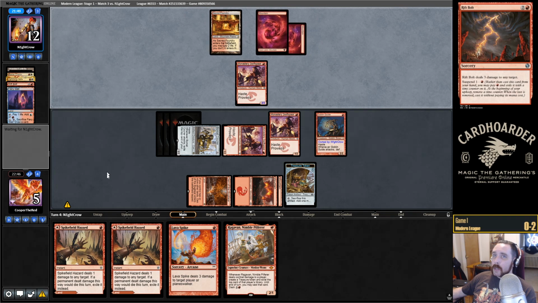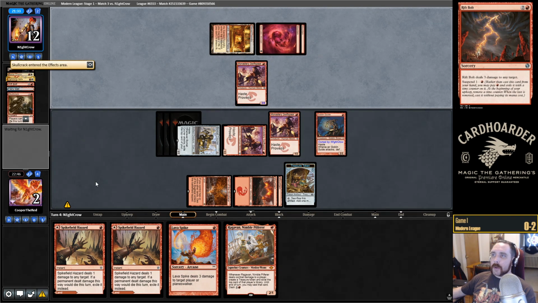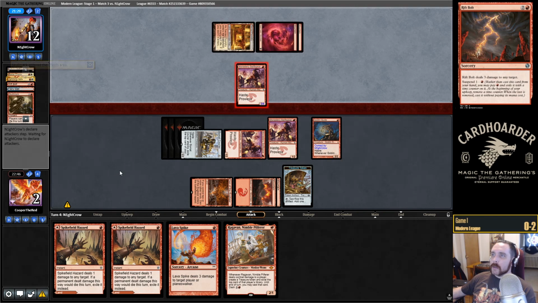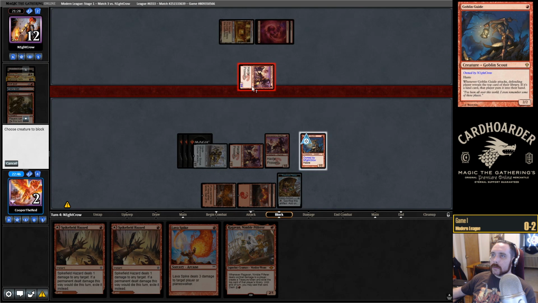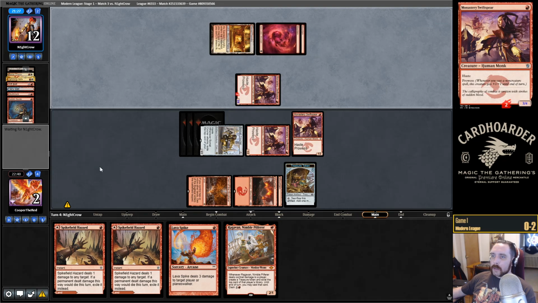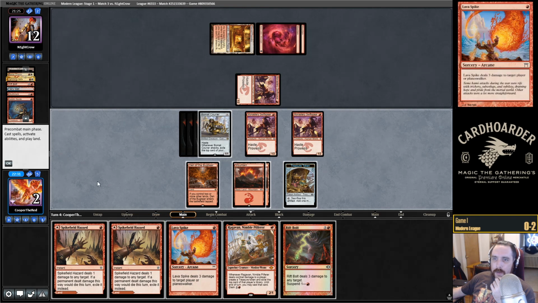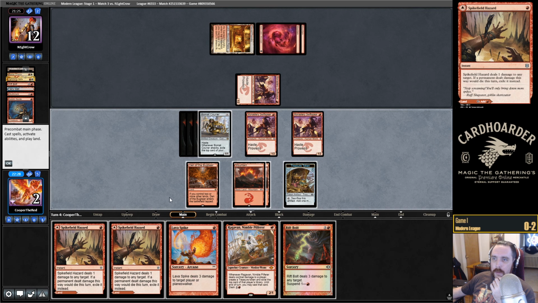Oh, they play a land. They draw a card. Skullcrack, tap out. They've already played a land. We just block here. And I think this is GG. So that's 3, 4, 5, 8, 9, 10, 11, 12, 13, 14. Awesome! Let's go!